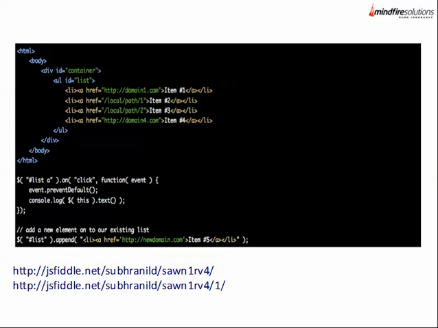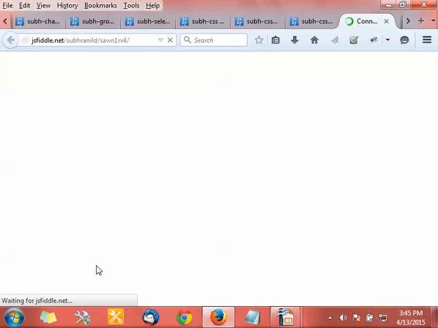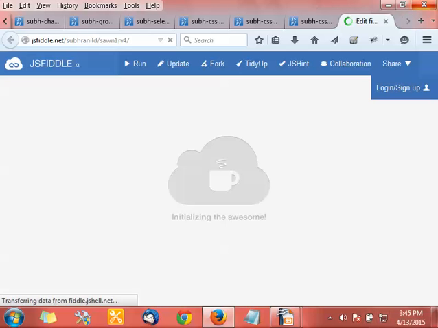Okay. So this is one block of code, right? You see there I have a list, a UL LI list, and I take 4 LI items and I attach a click handler. You see the list, then on click I am just logging this dot text. What is the text?